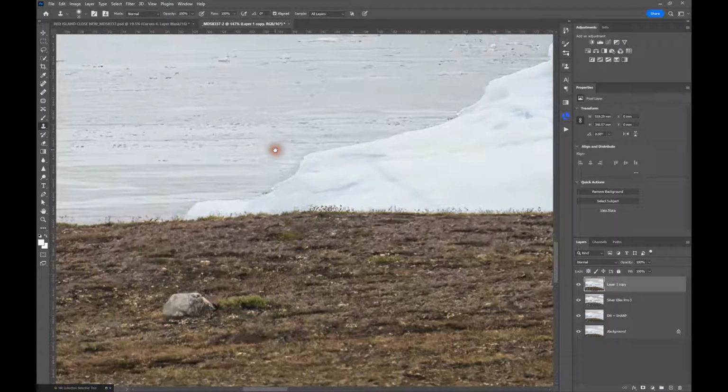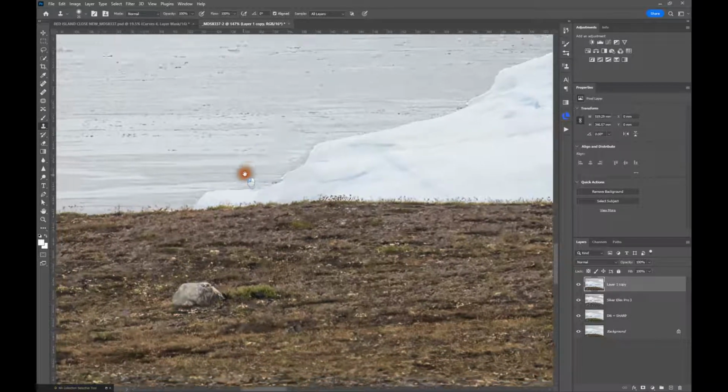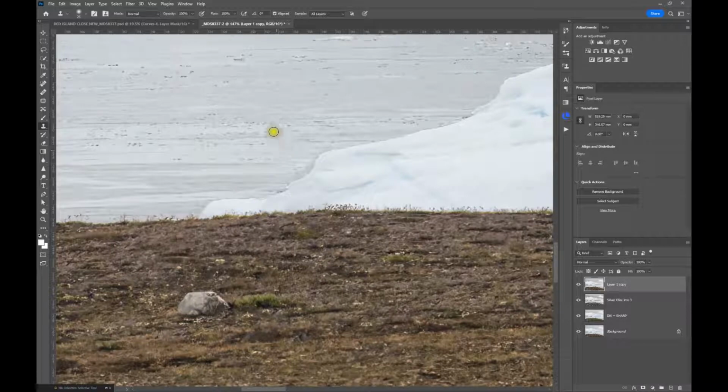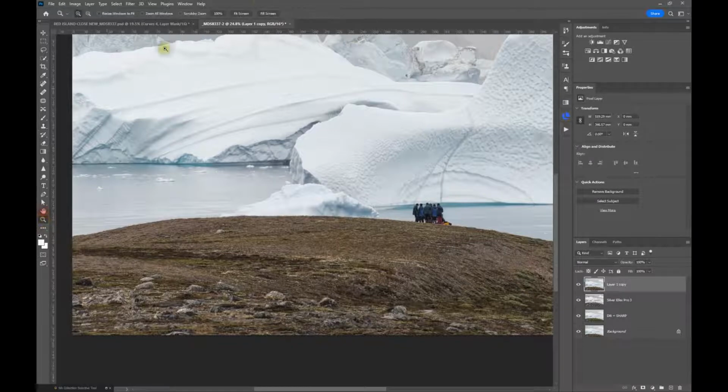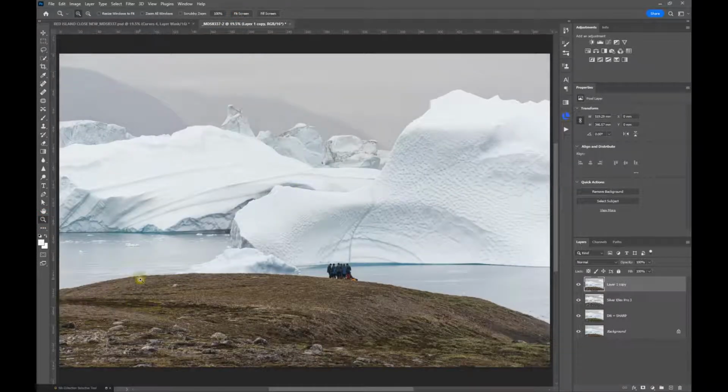Let's just move this up a little bit. Holding down the space bar changes the cursor to a hand, which allows you to reposition within the frame, and again we're just going to use some of this existing area of water to come in a little bit tighter and smooth those out. Depending on how particular you are, you can spend a little bit more time getting this to look just right. But if we zoom back and use our magnifier to fit the screen, it's pretty near impossible to see where they disappeared from, and there you have quite a good result with those people taken out of the image.